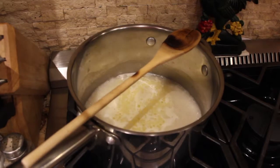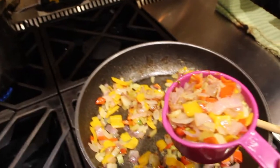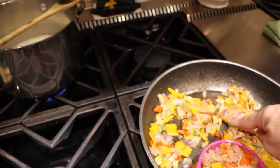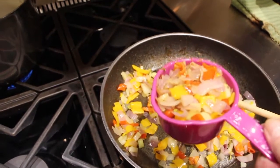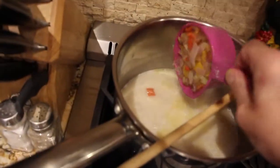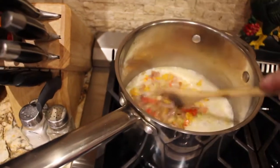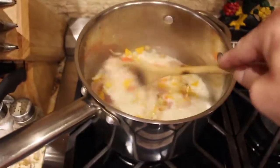I have my rice cooking in this pot. I took a cup of the peppers, the celery, and the onions. I have it in my cup. I'll place it in my rice. I'll mix it around.